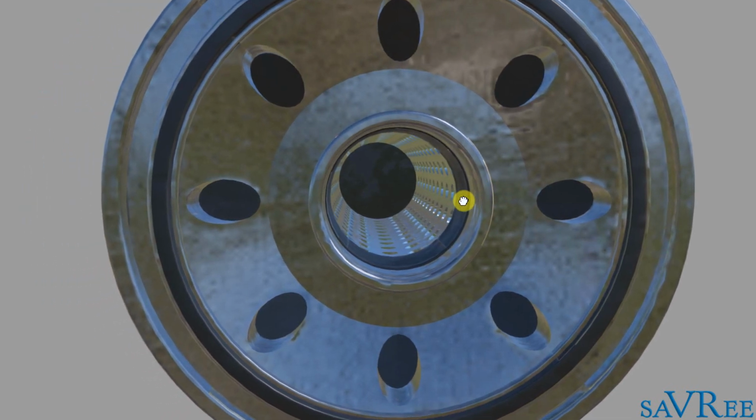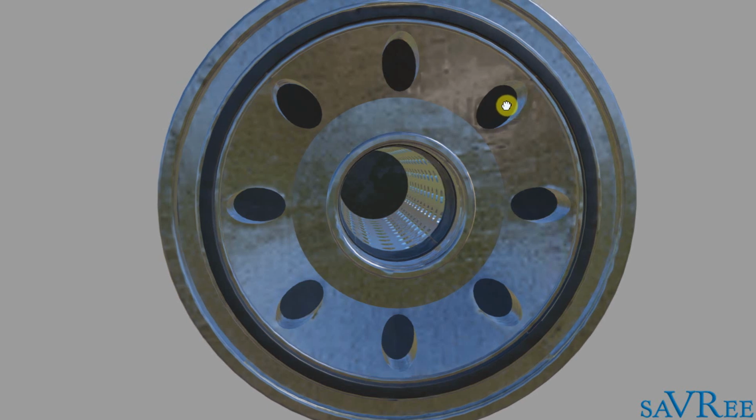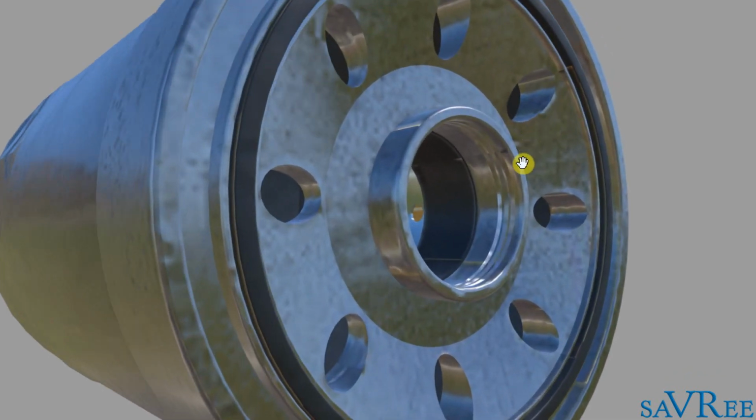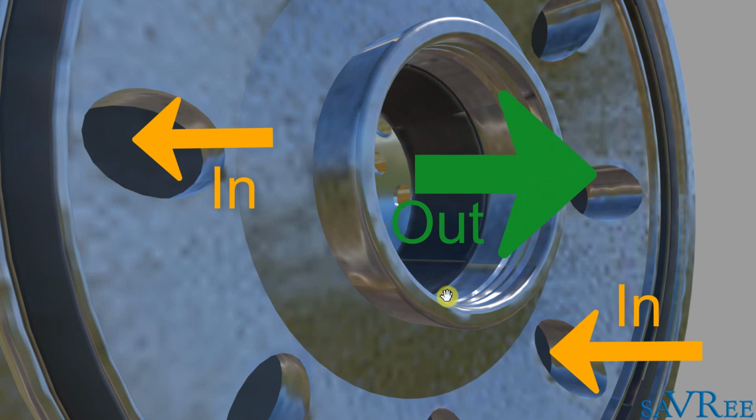What will happen then is the oil from the oil pump will be distributed through these outer holes. There are 1, 2, 3, 4, 5, 6, 7, 8 of them, and the oil will enter through those holes and into the filter. The oil outlet is actually the center hole, this hole in the middle.